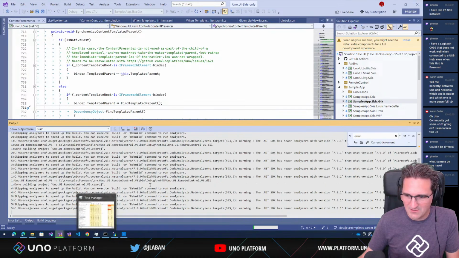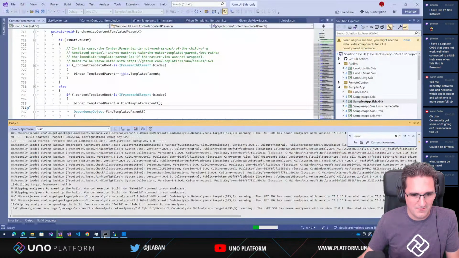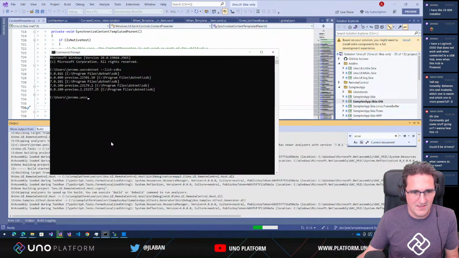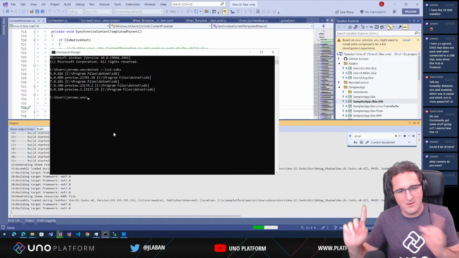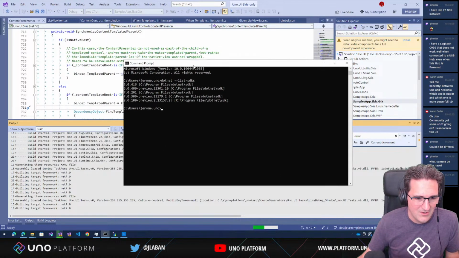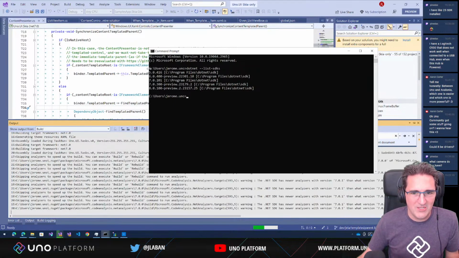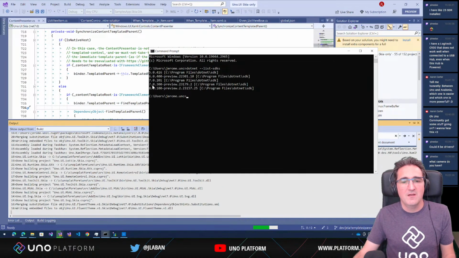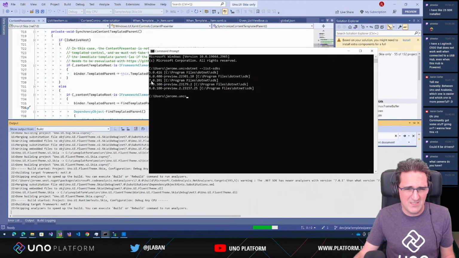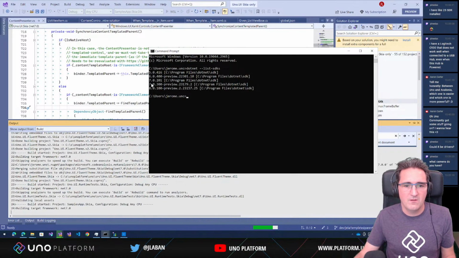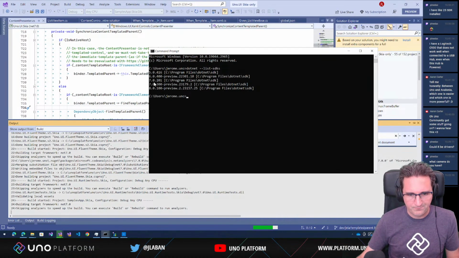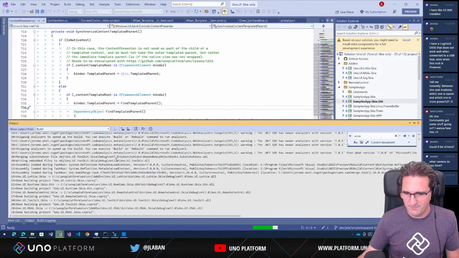I don't know how many SDKs I have installed, but I know it's quite a few. Let me take a look. Just SDKs. Oh, I don't have that much. It's probably on the other machines that I have quite a bit more of those. But what I changed is that I wanted it to use the latest major that it can find, and it looks like it was using the latest patch, which is not working. I think we were requesting 7.0.100, which is not installed on my machine. So it's probably going to be looking for the 7.0.300 version, which is good enough.